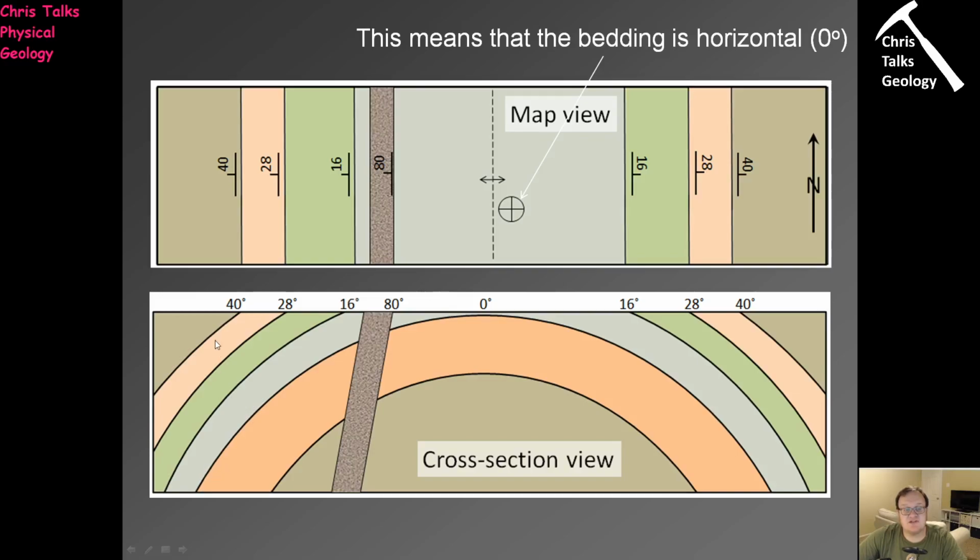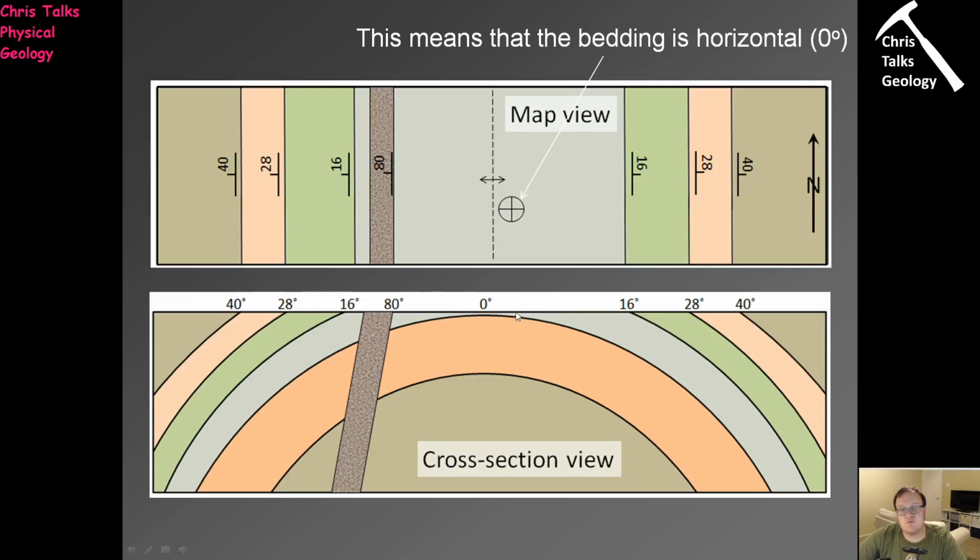Okay. As the rocks get steadily younger, I'm coming essentially up the fold, aren't I? So when I'm looking at this green layer here, I'm towards the top of the fold, so the dip is actually getting quite shallow. I hope that makes sense to everybody. So the further out I go, I'm getting further and further away from the hinge of the fold. So the dip is getting steeper and steeper.